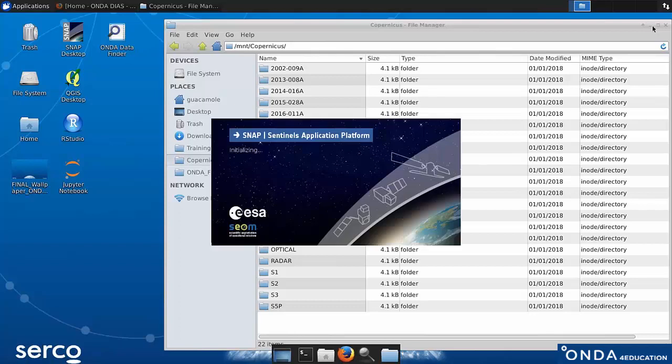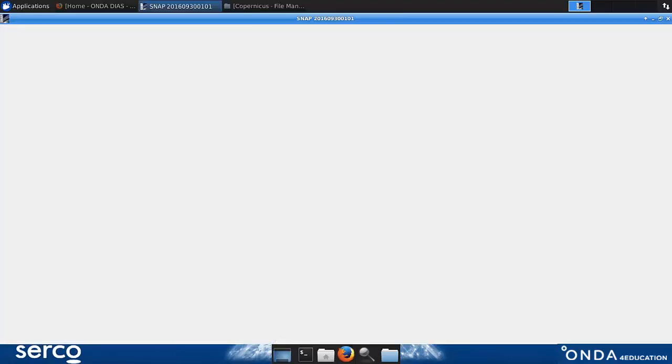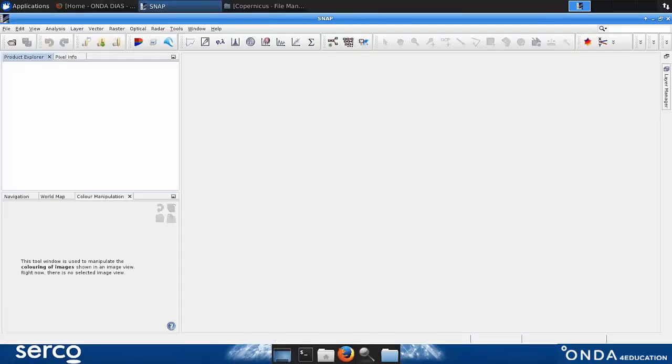You can see also other GIS software like QGIS, and also development environments like Jupyter Notebooks and Anaconda if you want to build more specific applications, etc. Of course, Python is also available. Anyways, this is the SNAP software, and for those of you new to it, I will give you a very basic introduction. It is very friendly to use, and it is very graphical. It is divided into 4 main areas.